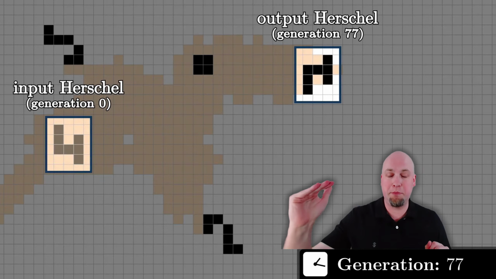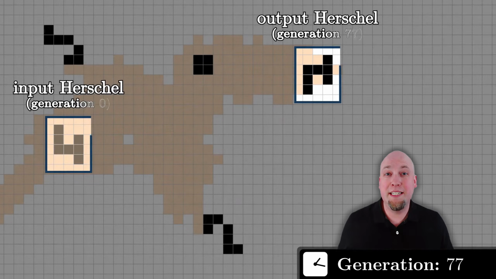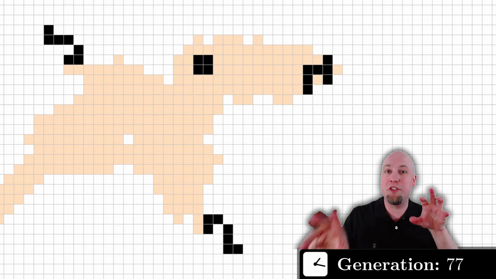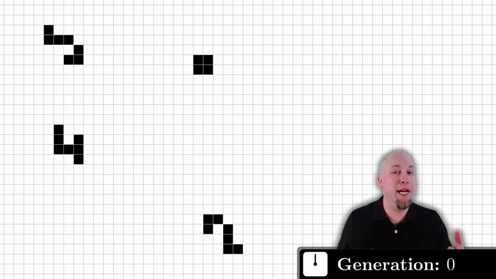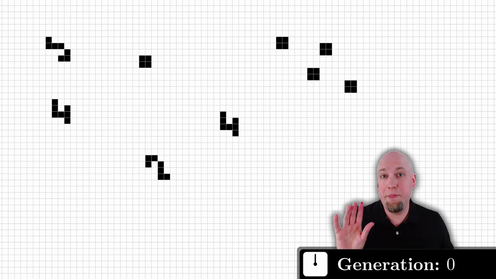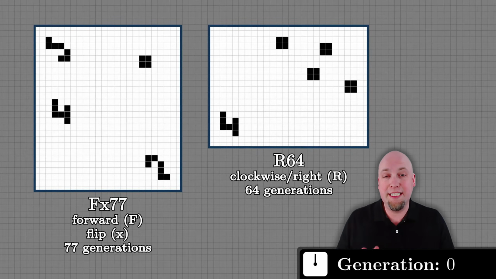The previous conduit, remember, rotated the Herschel clockwise by 90 degrees. Because these two conduits move Herschels around in different ways, we're going to be able to stitch them together to create all sorts of tracks for Herschels of different shapes and sizes. Before we do that, though, it's going to be useful to give names to these conduits so that we can actually talk about them without things getting too confusing.